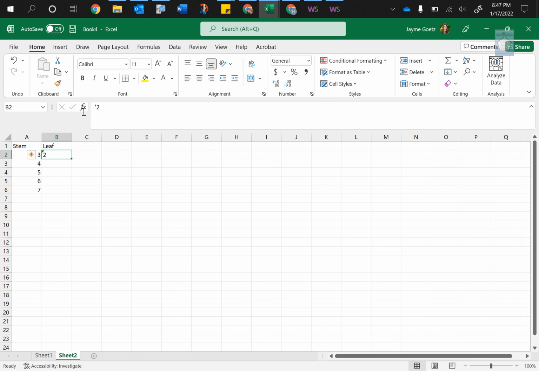And notice how it keeps it over there on the left side. Well, then the next number I want to type in is also a 2, but I don't want it to be right next to the 2 I already typed in and look like a 22, so I'm just going to hit space 2, space 5, space 5, space 5, space 6. And that makes it a little easier to see. So that's how you type that in on Excel.